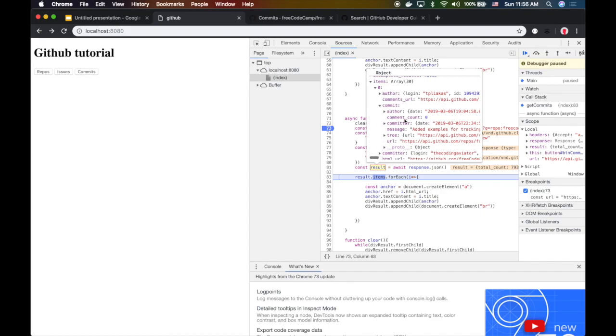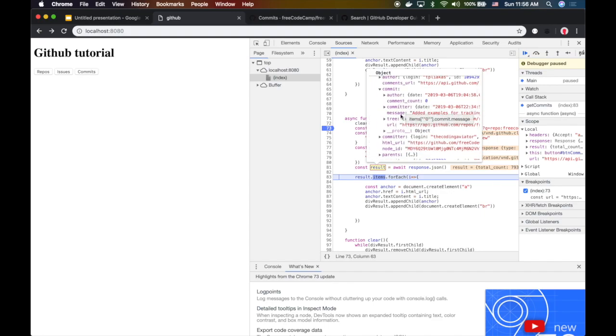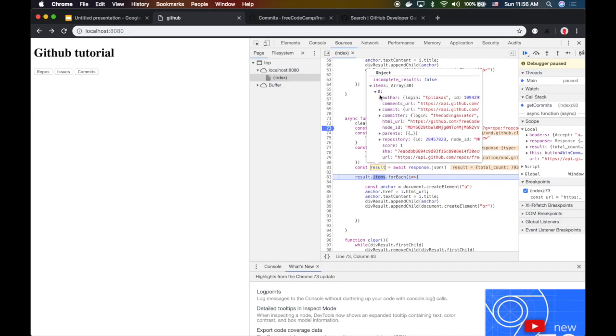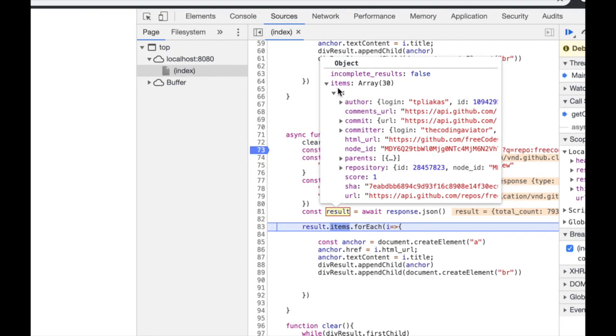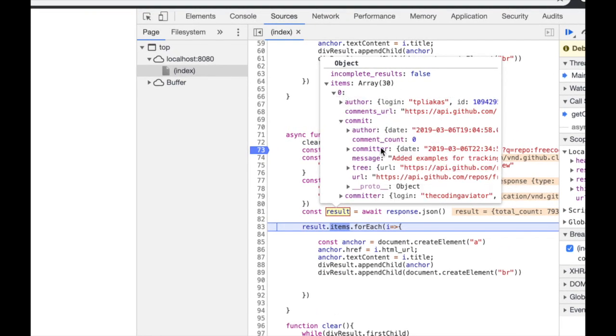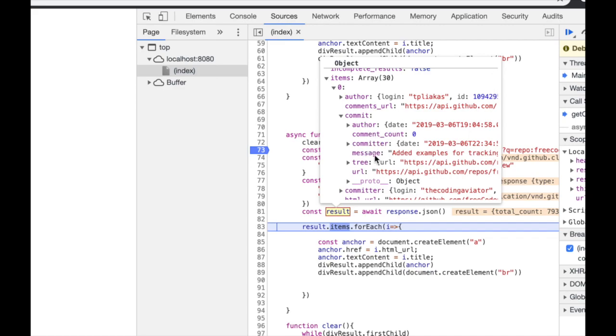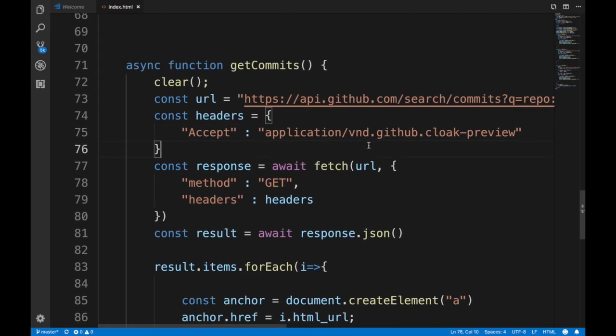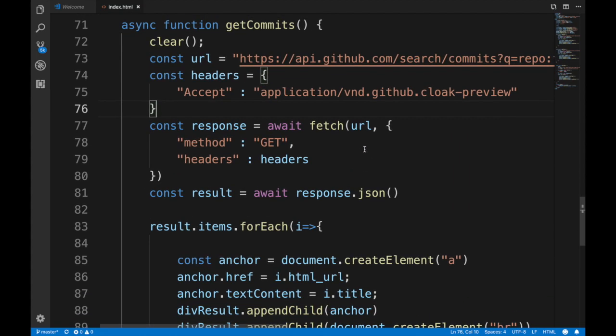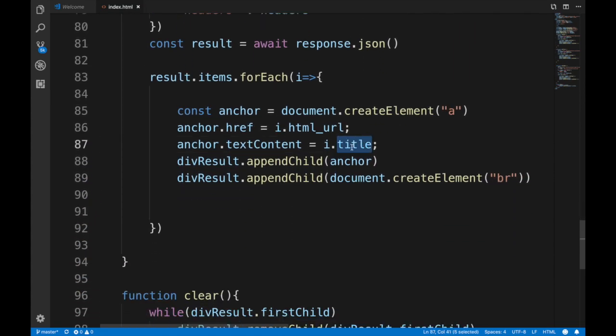So what do we wanna do here? I wanna add the message in the text, which is, remember, now this is like one level below. Let me zoom in so you can see. The I element, dot commit, dot message. That's what we're interested in here, okay? Let's show that message, commit.message. Let's do that. Dot commit dot message. Let's see if this works.